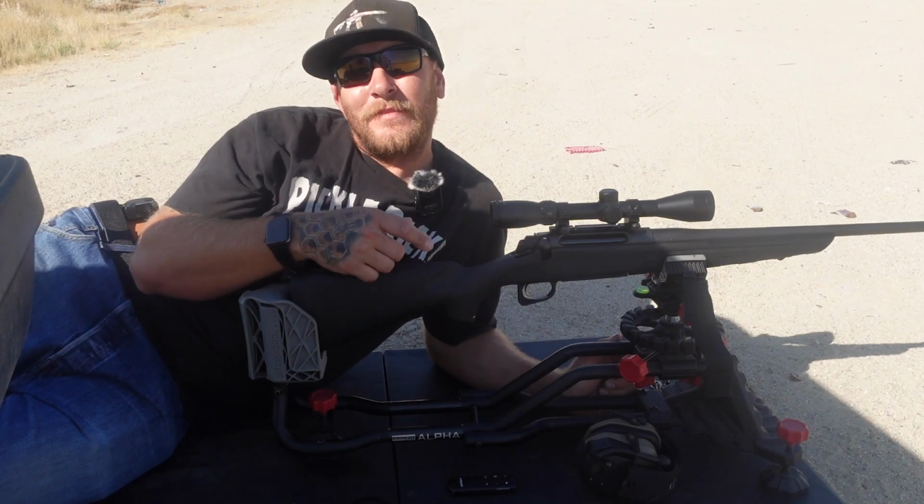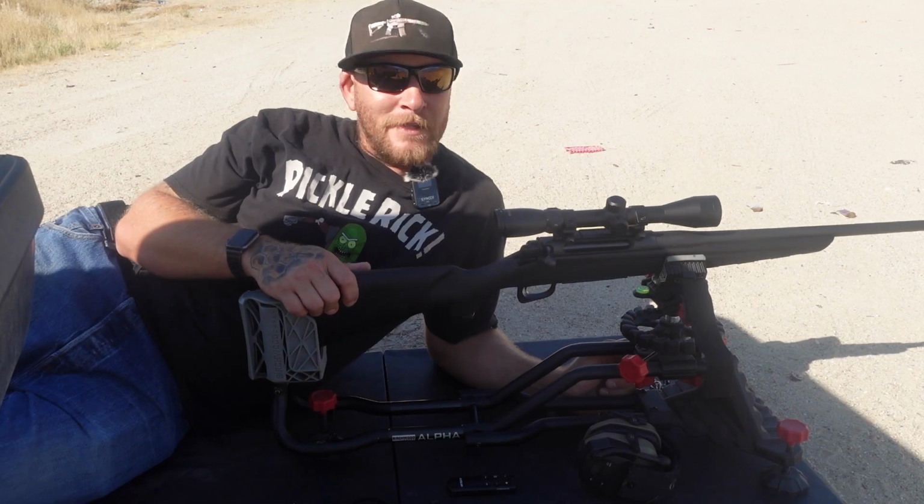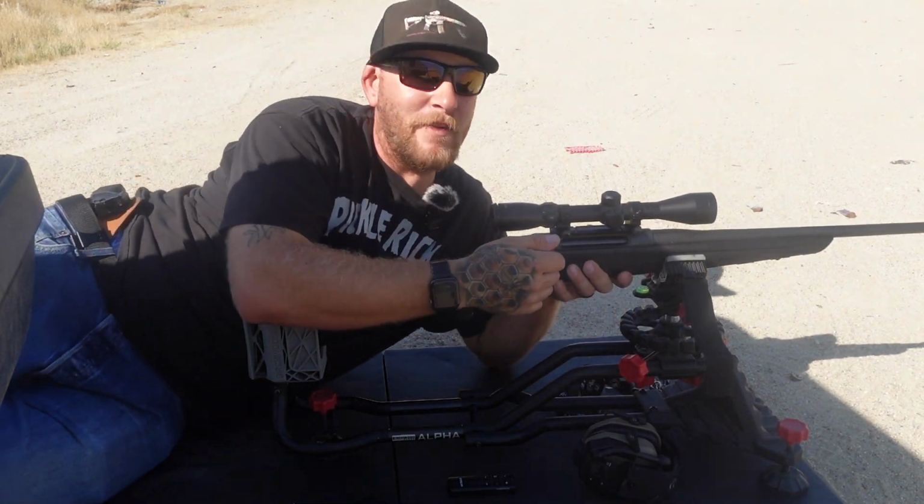Got this beautiful Remington 770 here. I think it's actually the most budget rifle I've ever played with.